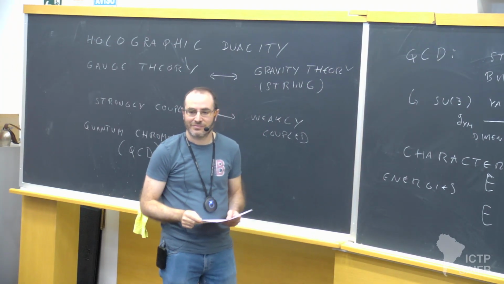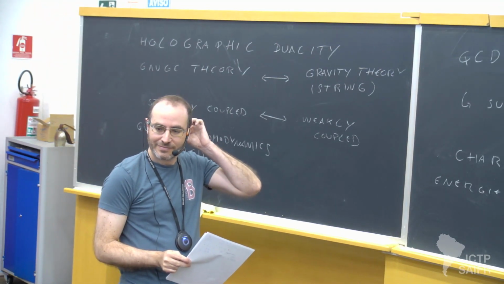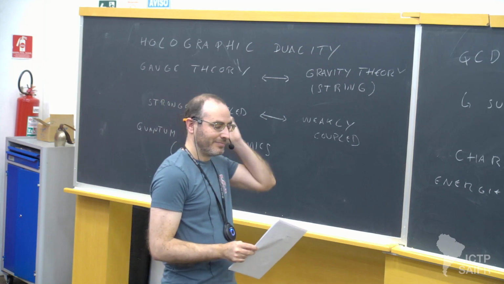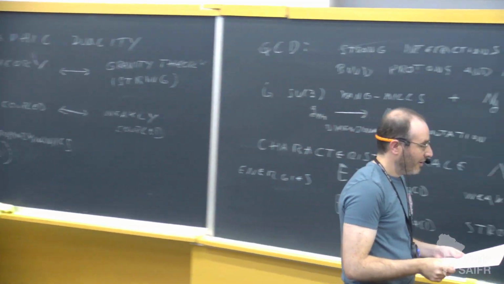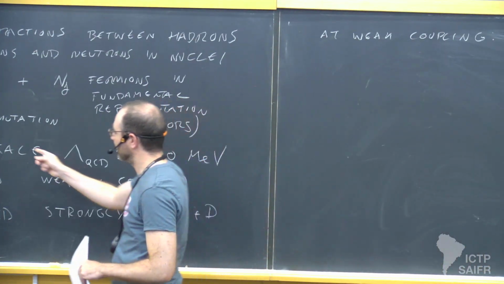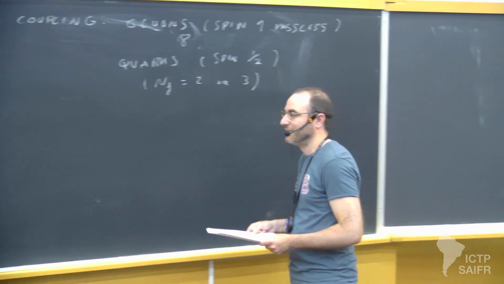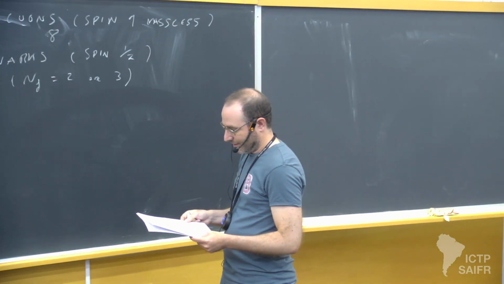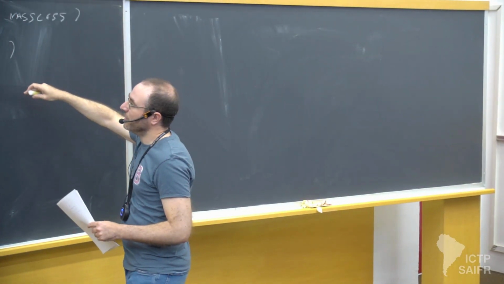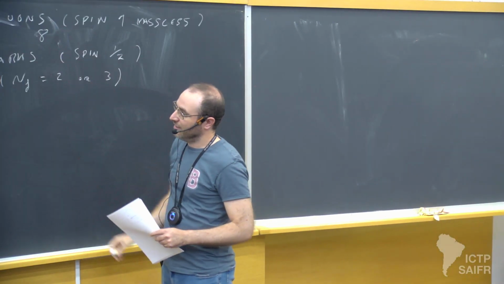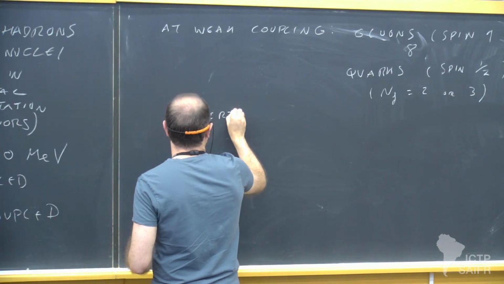I guess it's perhaps worth saying that some people define lambda QCD as 1 GeV, but that's in the case of pure glue, I mean, the glueball mass. Yes. In the perturbative case, this lambda QCD depends on several things like the number of flavors, the scheme, and so on. But here, when we have this description with weakly coupled particles, we have some analytic control. We can apply, for instance, perturbation theory.